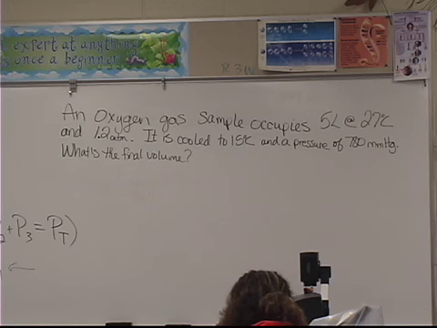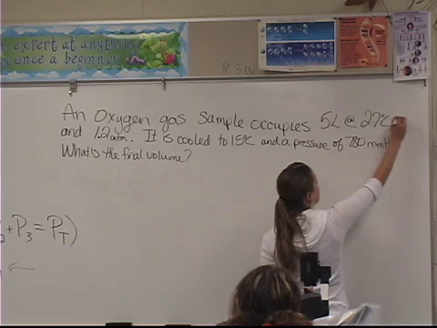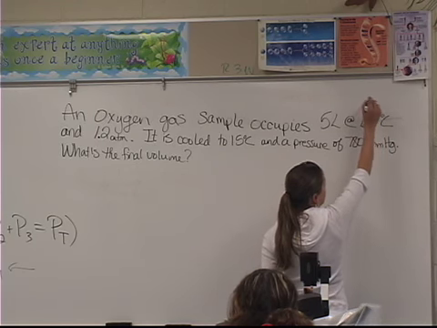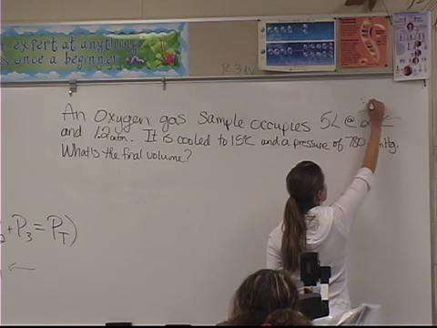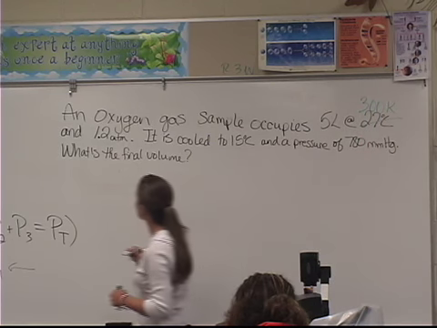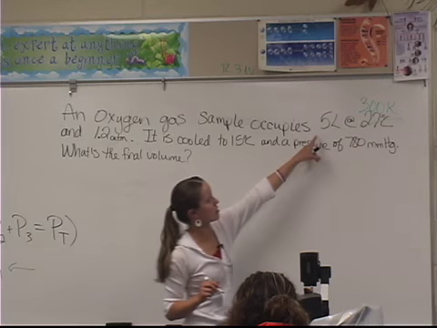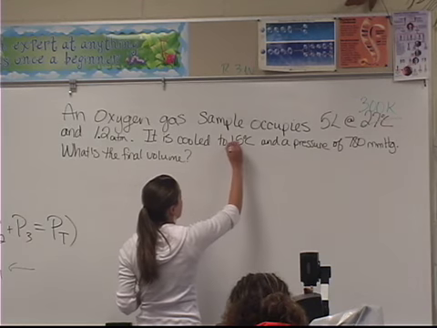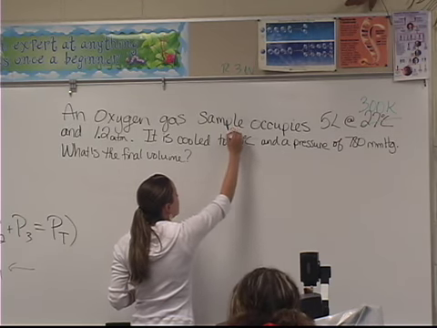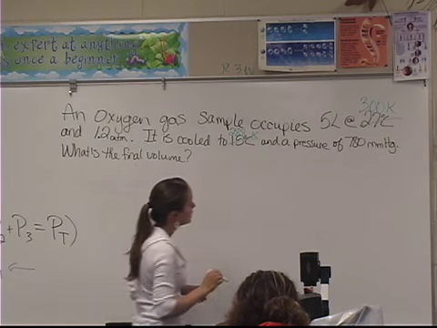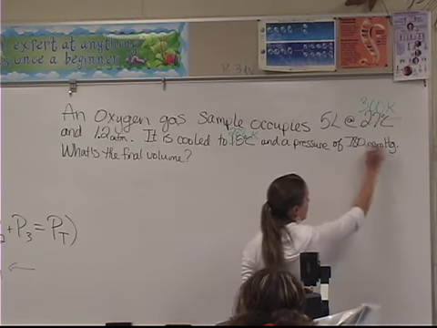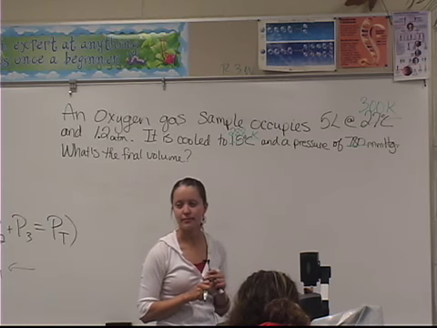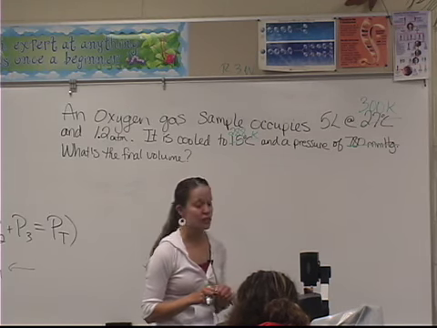What's the first thing you should do? Change the Celsius. So we have, what is it, 300? Oh, we didn't have to change liters. Here's the ATM, so we're good. Here's another Celsius. What's this one? And, 780 millimeters of mercury. How do I change that? 780 divided by 760.